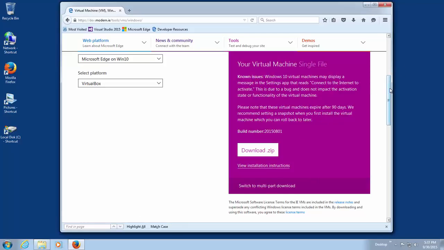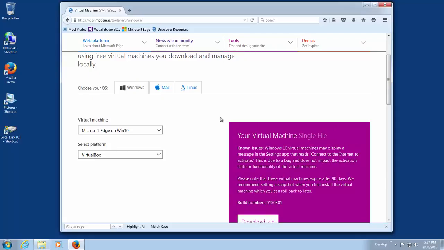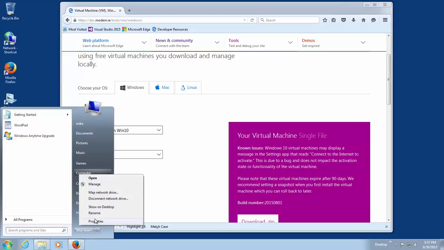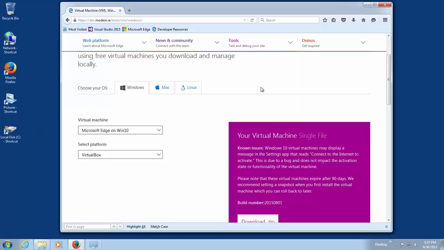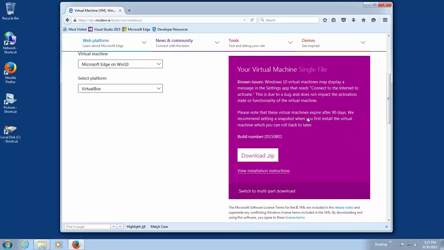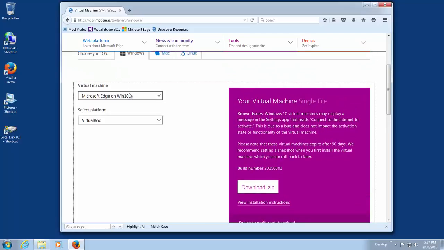As you see, there's nothing really mentioned here about the type of operating system that you're downloading it to. For example, earlier I showed you that I'm on Microsoft Windows 7 Home Basic. Here it just says Windows. And what do you want to download? What program? It doesn't ask you what you currently have in detail. So it doesn't matter if you have a 32-bit operating system, a 64-bit operating system, or which version of Windows it is. When you run a virtual machine, it doesn't need to know all that detail as normal software does. So all we need to do is tell this we're running Windows. We want Windows 10, and we want it for VirtualBox.